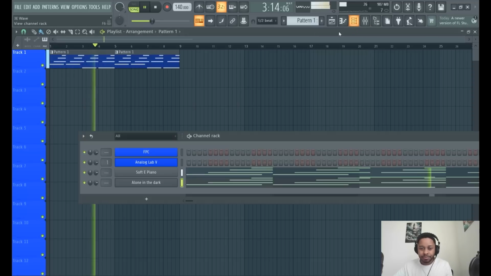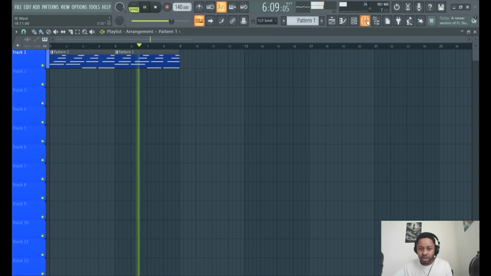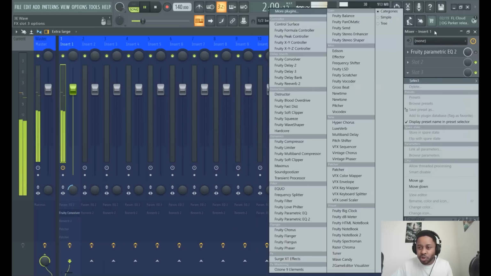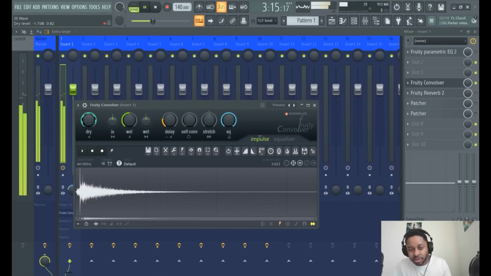Mixing part. Talk about that. Put it in the mixer. 1, 1. It's fine for now. You can add reverb. Reverb works a lot. You can pan it to make it wider. You'll hear this better on speakers. With reverb, we can move the dry knob to move it back. I'm doing some kind of advanced stuff here. But you can move the dry knob back so it's more distant.